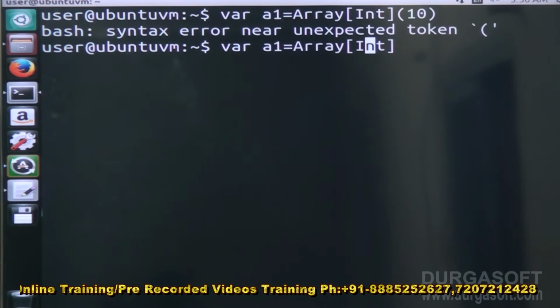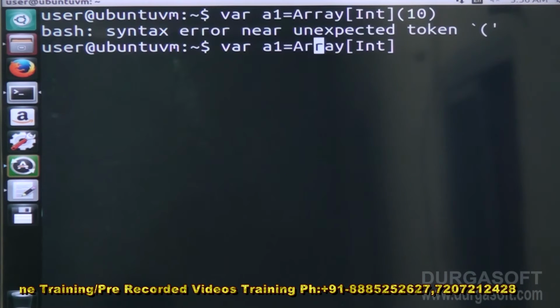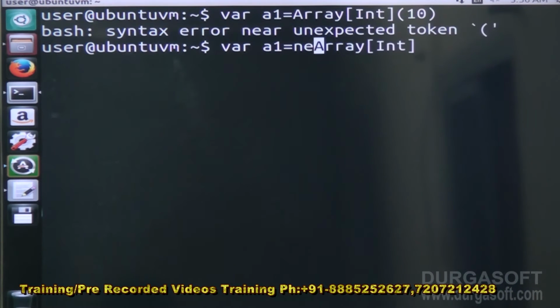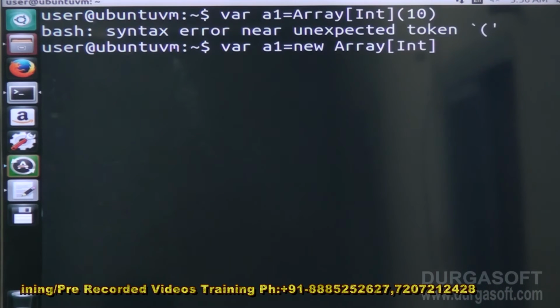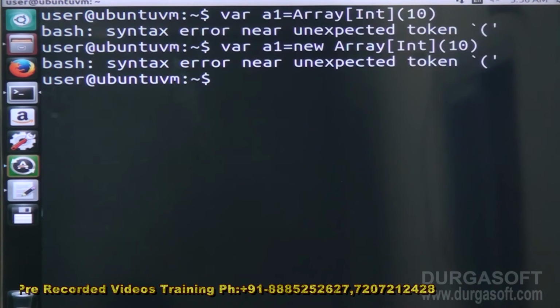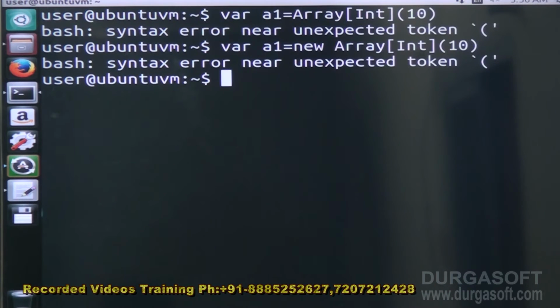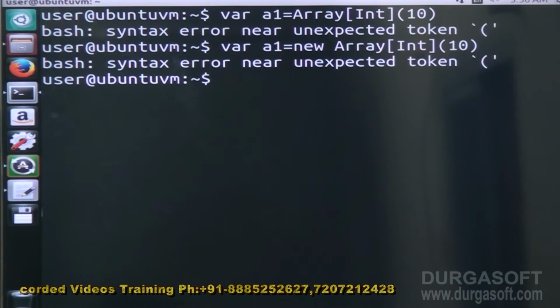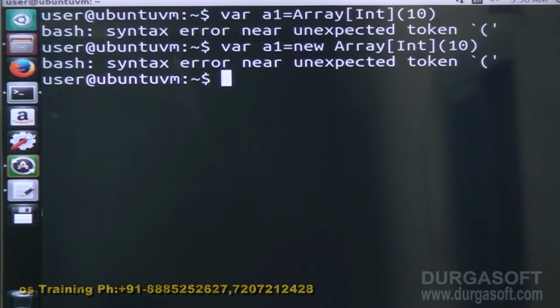Fine. Let's keep things new of 10. Array, new Array, Integer, 10.